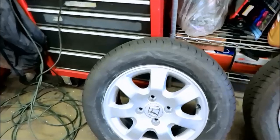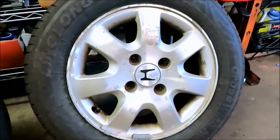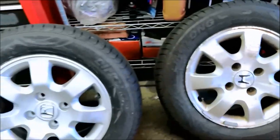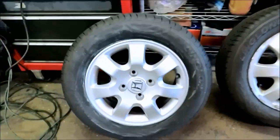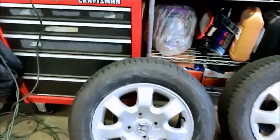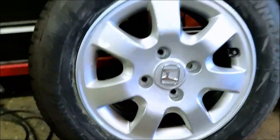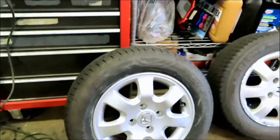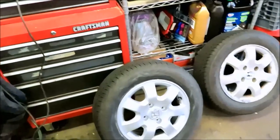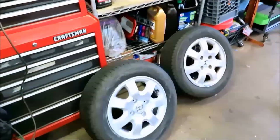Alright, she's all done. Looks pretty good if you ask me, if you compare it to this one. And back over to here. Yeah, so all done. Now you can see a couple of the blemishes here, but that's all right. So yeah, that'll end this video right there. And let me start the next one now. Still got 3 more to do.